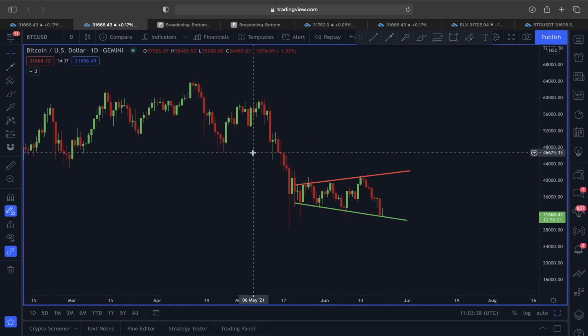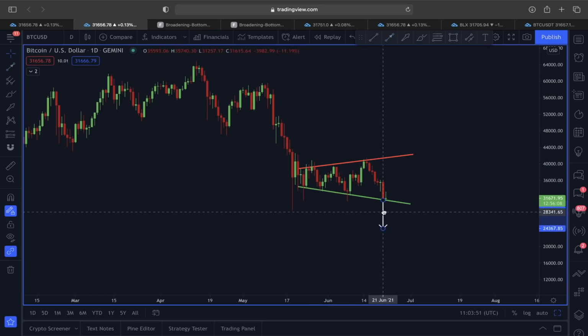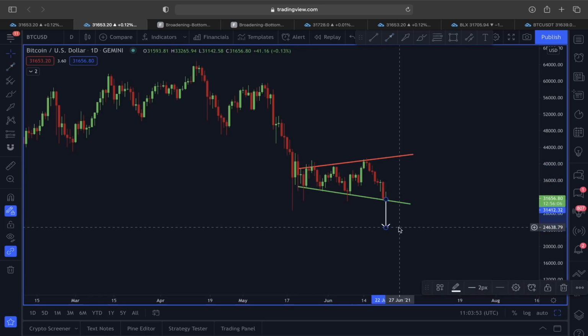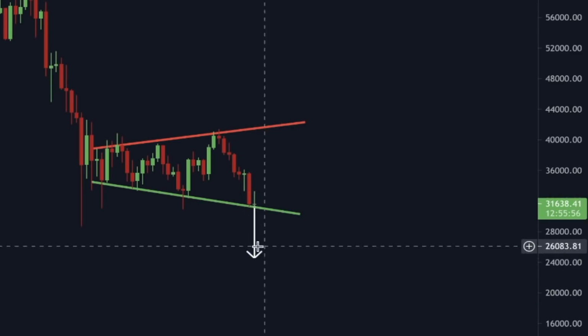So we have to be very careful, because if this trend here is going to continue to the downside, let me show you the price target here, right, from this swing high to the area where we started. So if this is going to continue to the downside, then we are aware we could be heading towards this 24,600, 24,700 price level here to the downside.